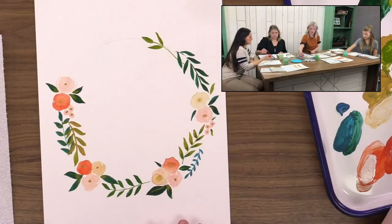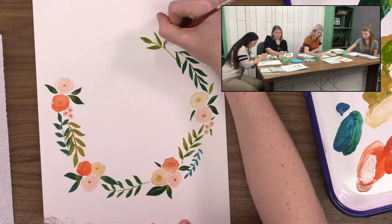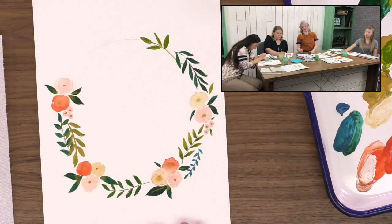This is the olive color again? Mm-hmm. It's the olive gouache, yes. Okay. Mixed with anything or just? I think it's mainly just the gouache. I might have a little yellow in there from a previous mixture, but. Okay.